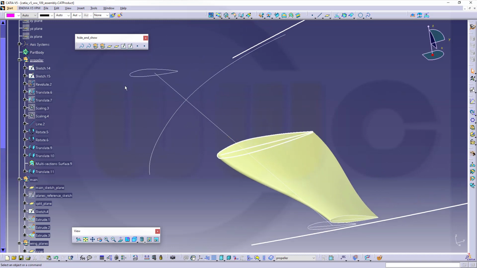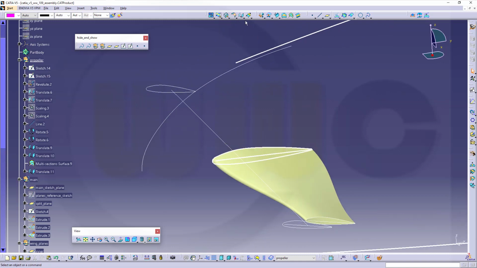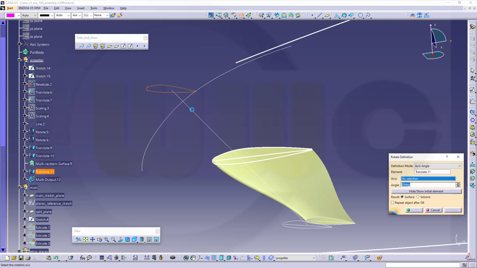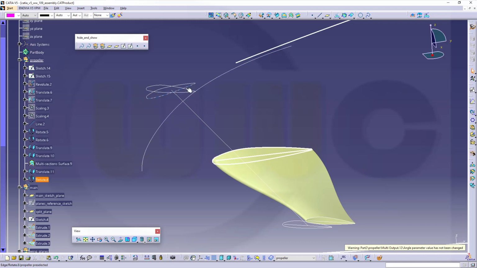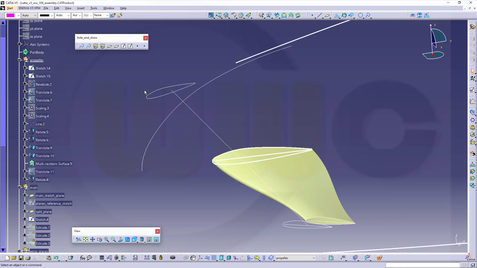And then I have to move it and rotate it. I have to rotate it around that axis first. So go for rotate this one around that axis, and that would be 20 degrees. Yeah, hide that one. And now move this in that direction, 80 millimeters. Or, no, I wanted to move in that direction, 80 millimeters.